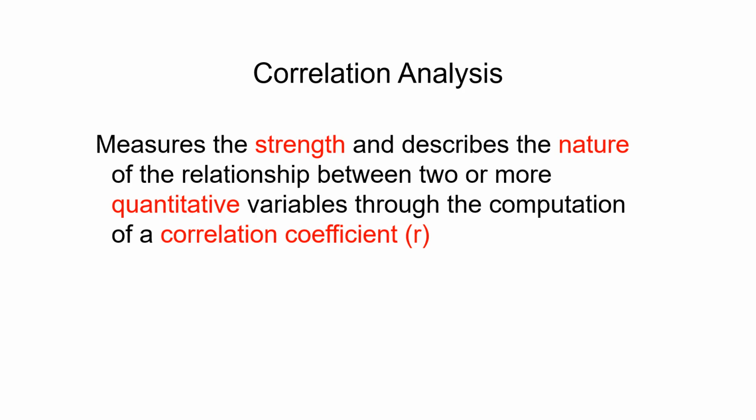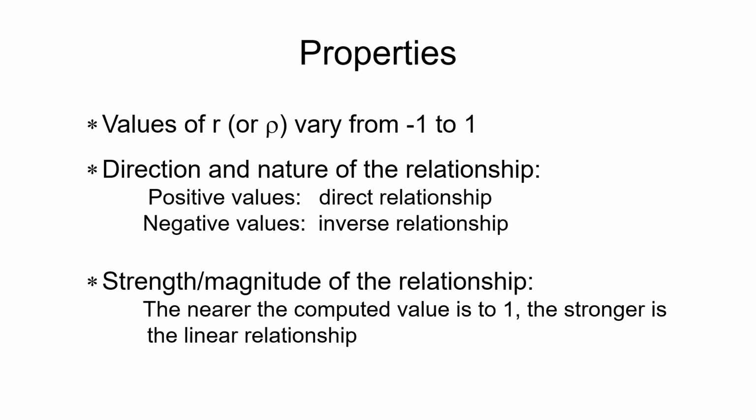With correlation, the main objective is to determine and quantify the extent to which one quantitative variable x varies with another quantitative variable y, without necessarily assuming that y is dependent on x. The caveats in correlation are that it does not prove causation and it is non-directional or bidirectional. The first property implies that r, or rho, or the correlation coefficient, can either be a positive or negative number.